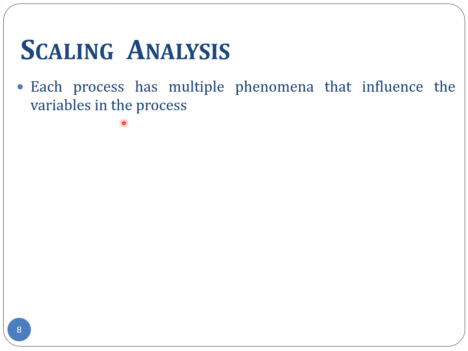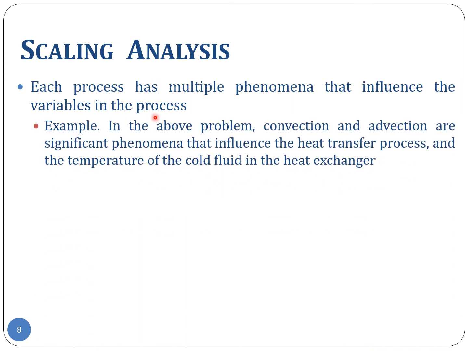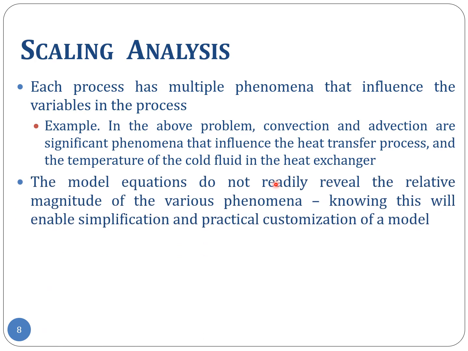if you don't know the unit variables, for instance, you want a certain outlet temperature and you want to know what should be the length of the heat exchanger, whichever be the relevant output variables of the process. For example, in the above problem, convection and advection, which is basically the heat transfer, heat added, are significant phenomena that influence the heat transfer process and thereby the temperature of the cold fluid in the heat exchanger.